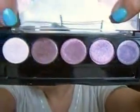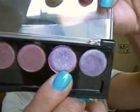Yeah, that's it. I'm gonna begin the look now. I'm gonna pick up the LA Colors palette in Wine and Roses. And this is what it looks like. And I'm gonna be applying the shader brush that I shadow on my lid right over that LA Girls Pro High Definition Eyelid Primer.